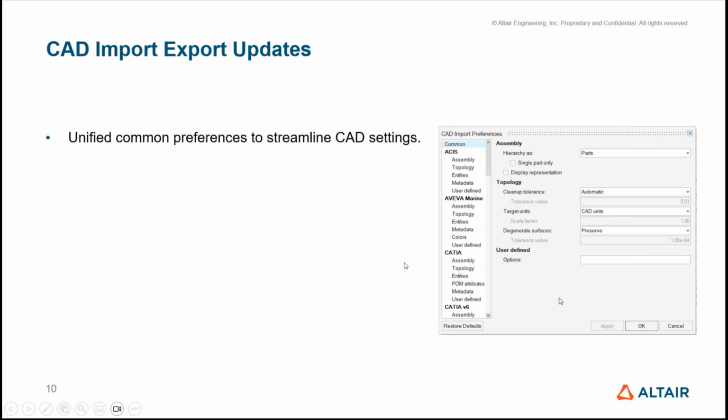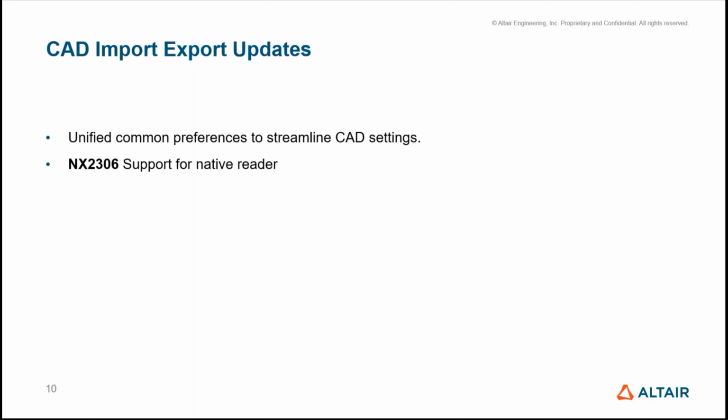and all the CAD will get it. This is the latest NX version, that is NX 2306, and it is supported only for the native reader. This is a big enhancement because NX is always continuously updating their version, and we are trying to support the latest since customers are jumping onto it. So this is what is being used in market right now, 2306, and that is supported for the native reader.